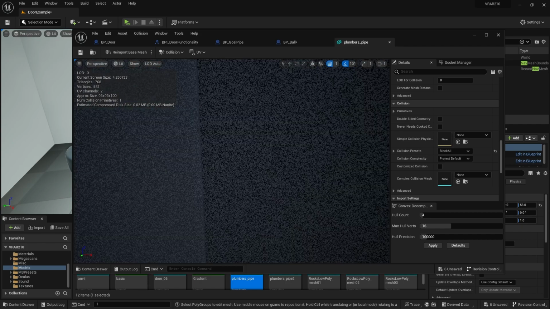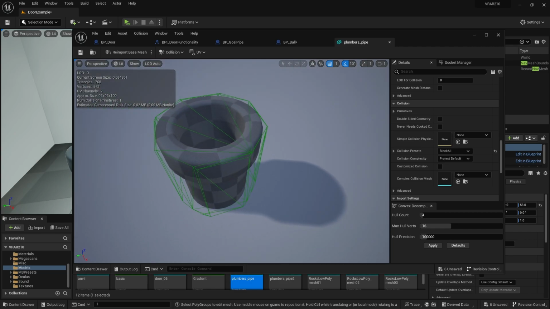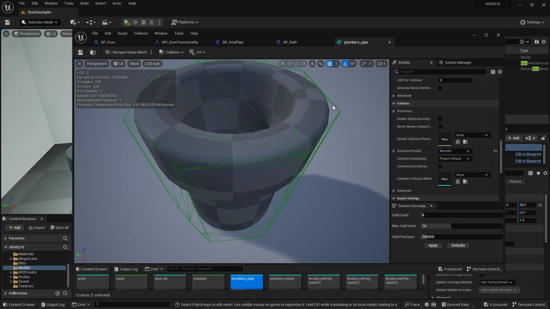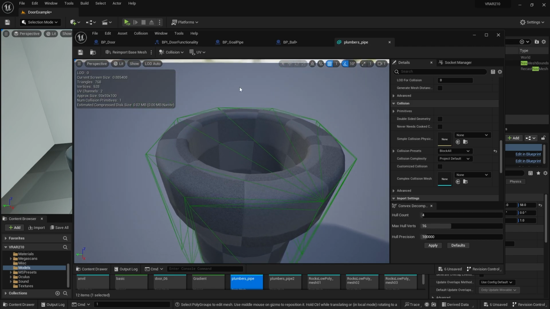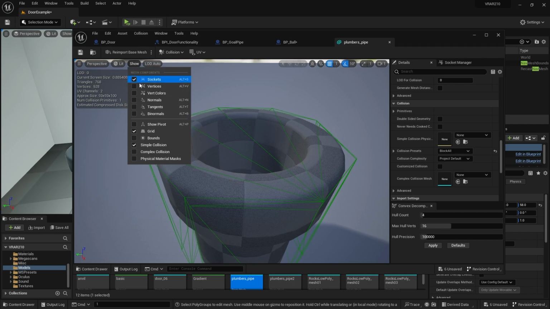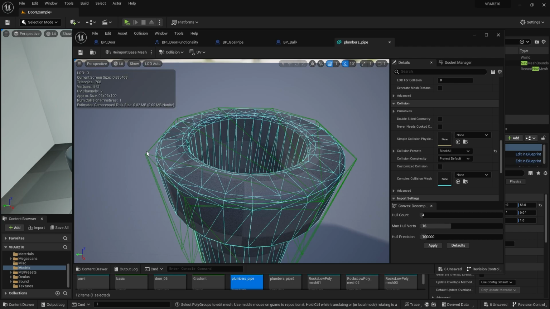And you can see all these green lines are the boundaries that make up this pipe. So of course we're never going to get a ball to drop in here because the boundary drawn around the pipe won't allow it. But if I turn on show complex collision, we can see that each of these polygons that makes up the pipe could also be used as collision.